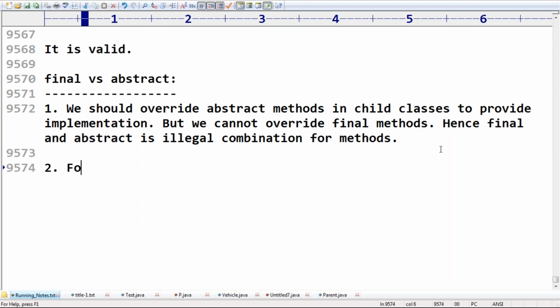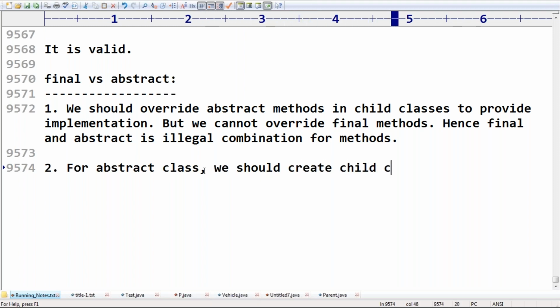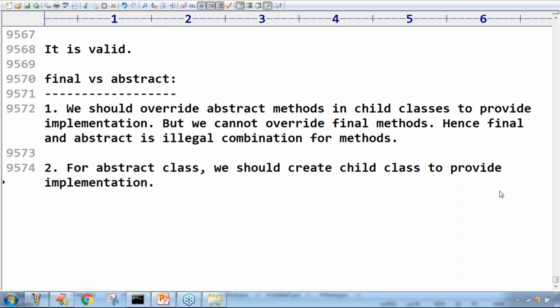For an abstract class, we should create a child class to provide implementation.